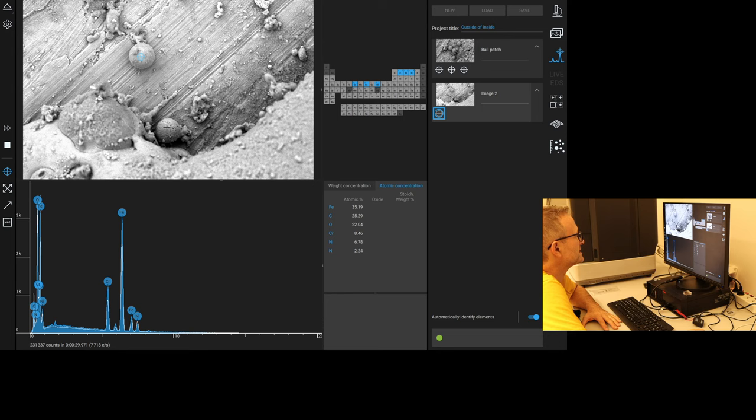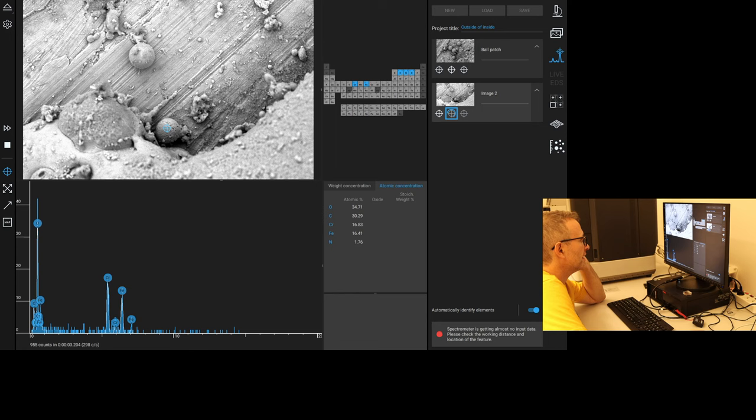This is a very messy area. I'm going to take a sample of that one as well. We'll take one of the substrate over here as well. It's fairly plain. Get an idea of the substrate. Yeah, you see it's struggling to get samples here. Look, the spectrometer is getting almost no input data. Yes, because this is deeply in a shadow.